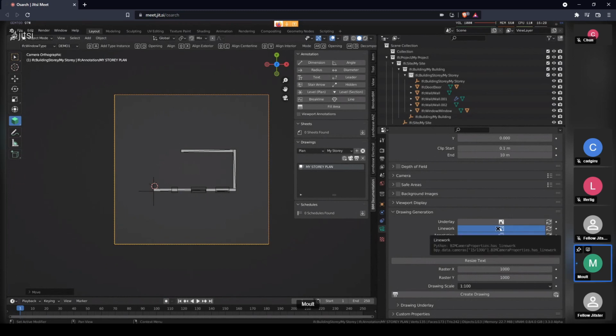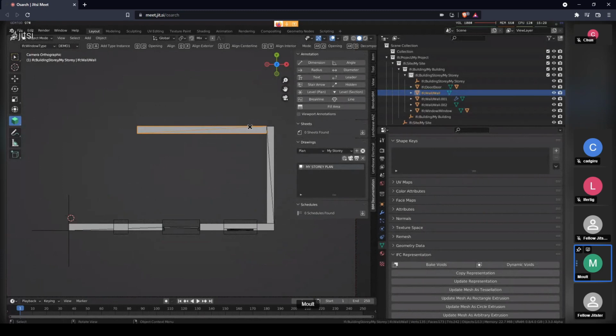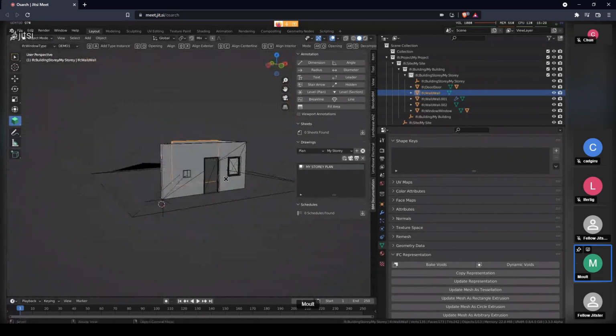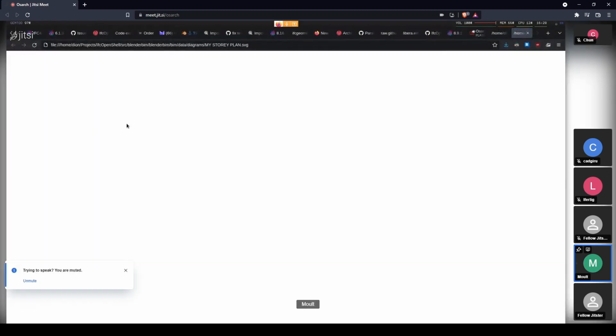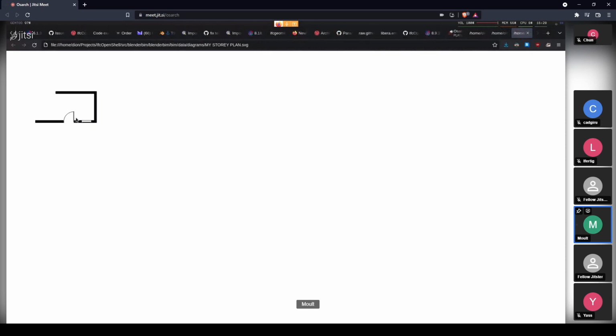The line work layer is all of the stuff that's cut or derived from model elements. So if an element like this wall is intersecting with your plan, it gets cut and it turns up as part of the line work layer. And so if I click on this, which disables that layer and regenerates it, I get blank, right? Because there's nothing. There's no more. Whereas I'll enable it again and regenerate it. Here we go. Here is my line work back.